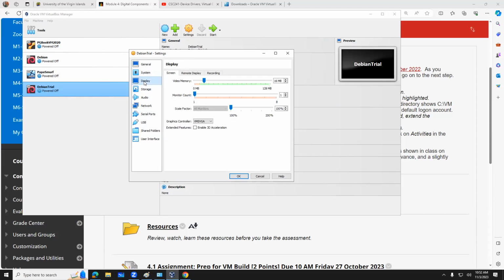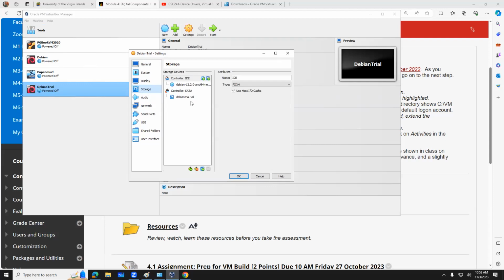How about this on display? Everybody see video memory? Do you think 16 megabytes is enough for a video card? Heck no. I'm going to slide this all the way up. Some of you have graphics controllers or GPUs on your system. You want to take advantage of that. So you want to check this box. If you can enable 3D acceleration, that's a good thing to do.